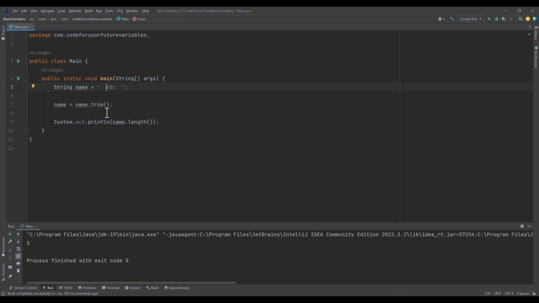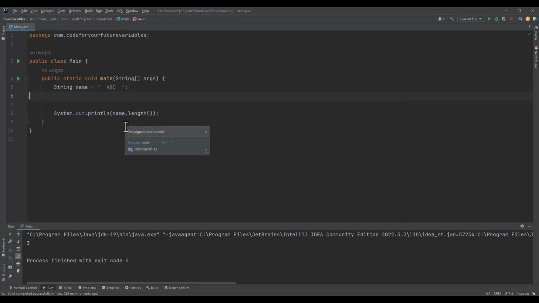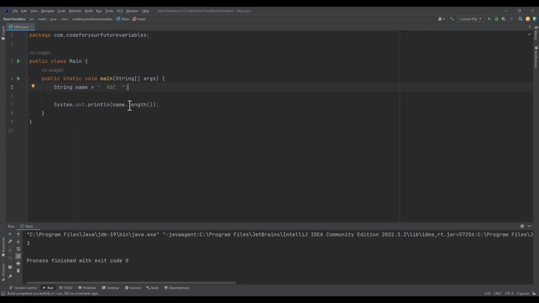Now, this is a little bit of a long way of writing it. I kind of don't want to write everything on multiple lines. I'm a lazy programmer, so I'm going to chain my methods. So over here, I'm going to do name.trim with the parentheses and then do .length. So now I can do all of that on one line. First, it will take the name, trim off the white space, and then tell me how many characters are in it. All right, so there we go. Nice and neat.